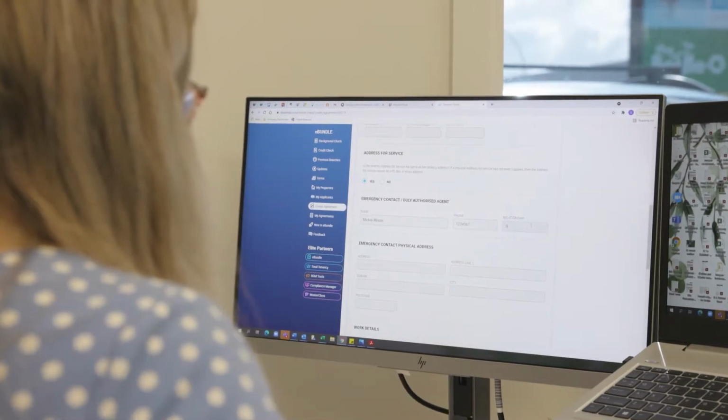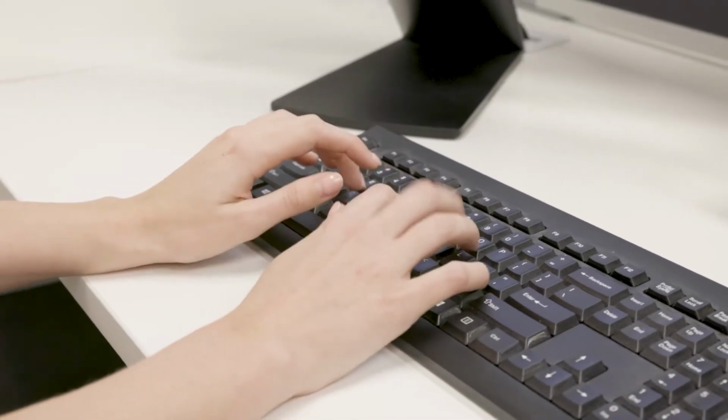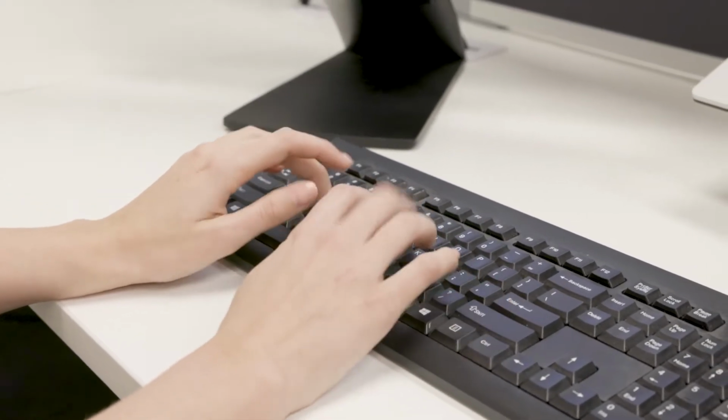Once you have applied, just sit tight. I know it can be frustrating, but know that we are busy processing the applications and you'll be notified once a decision has been made. If your application has been approved, you will receive a call from your property manager who will then discuss the next steps with you. If you receive an email informing you that your application has been declined, please don't be discouraged from applying for other properties. If you have any further questions regarding this process, feel free to give the office a call and we will happily talk you through it.